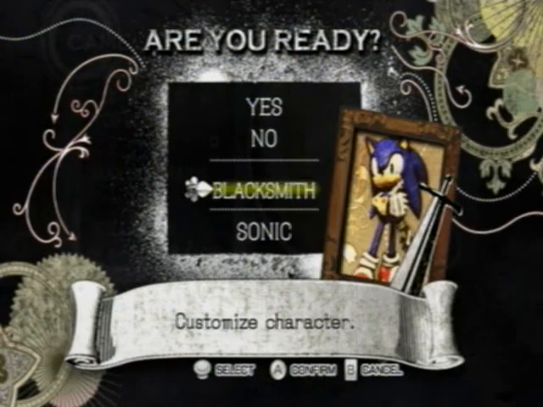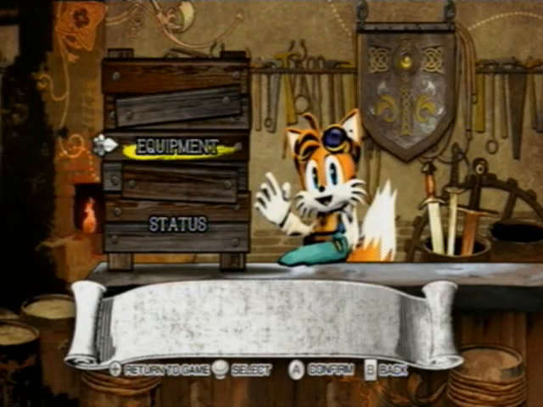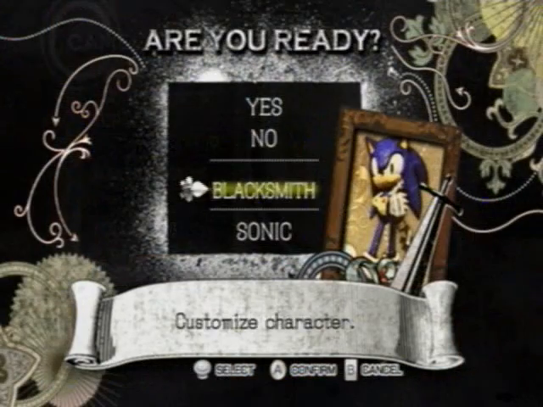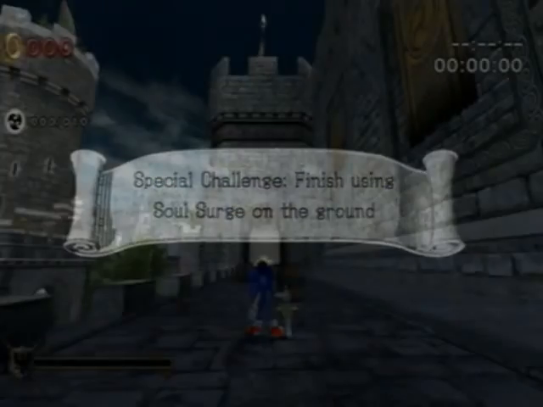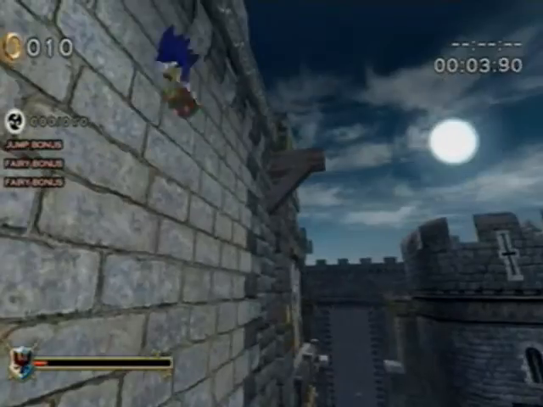Alright, let's go to the blacksmith. See if we don't have anything to equip right now. I think we should. No, we don't. Wow. That's surprising. Oh well. Regardless, I'm gonna drink my Mountain Dew. Alright, let it go. Now we're gonna do this like a boss because we don't have to worry about any thingy or bobs. Let it go!